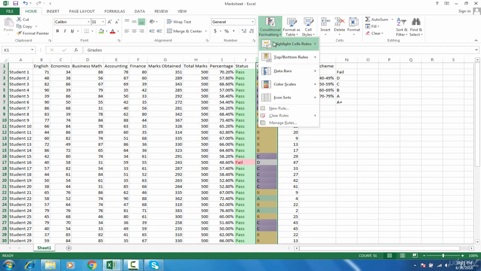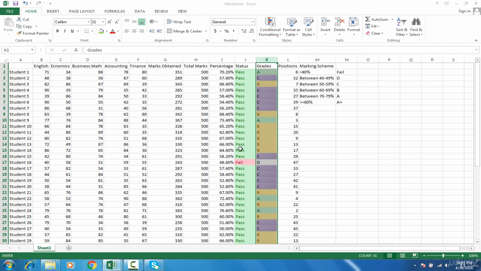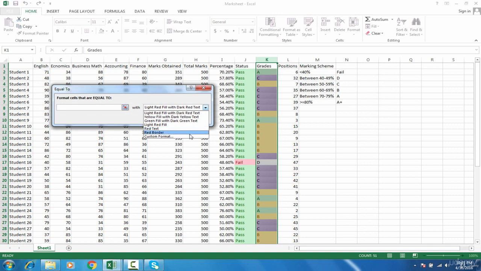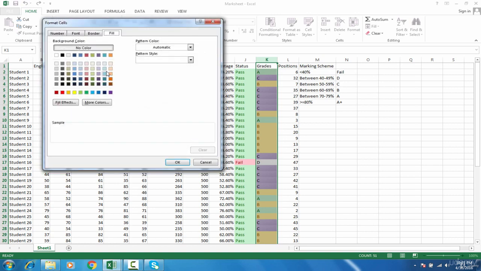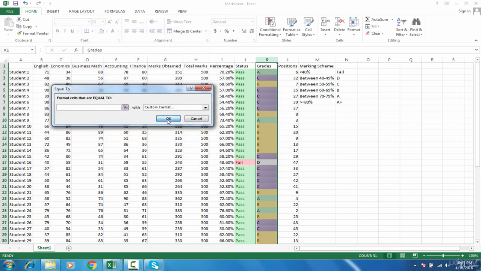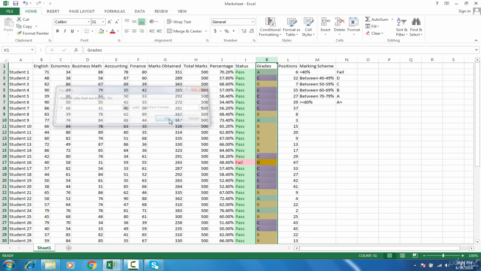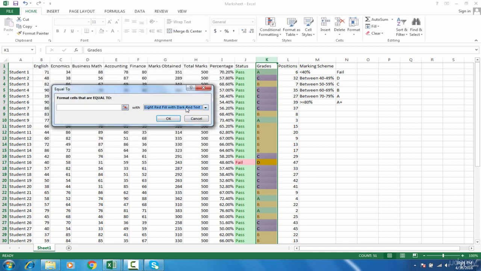Then D should be in, for example, custom format and orange. Okay and okay. Sorry, D. And then conditional formatting again.